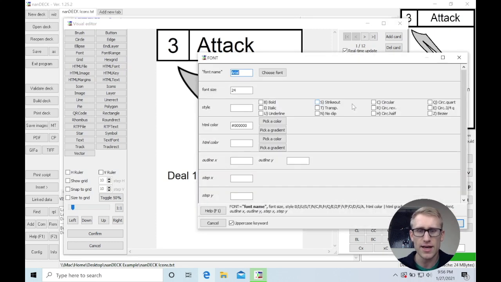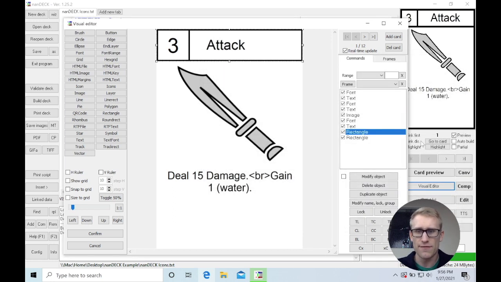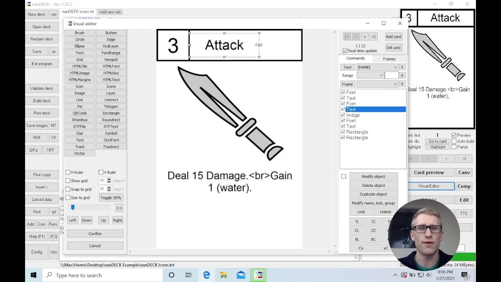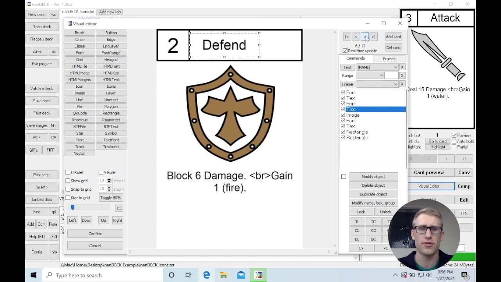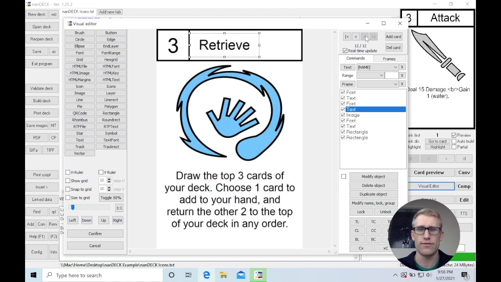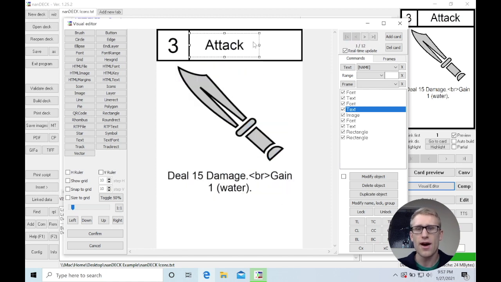And if I right click into that font, I can just change the font size. Let's maybe do 16. It seems reasonable. So now we've got kind of a smaller thing there. So hopefully all of our different ones will still fit within here. We could actually toggle through here and check. I don't think I have very long names. Potion, retrieve. Okay, those all look good. So now we have this space available here for icons. In fact, I might even bump this over just a little bit more.